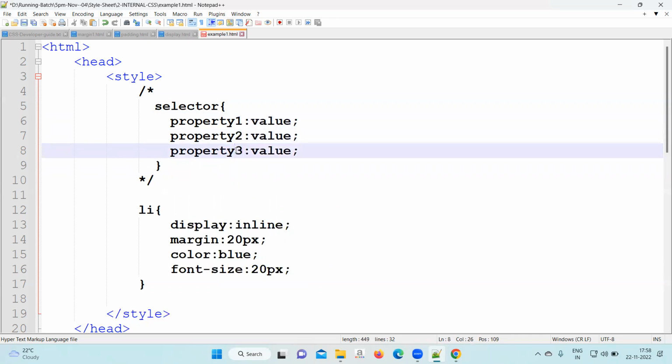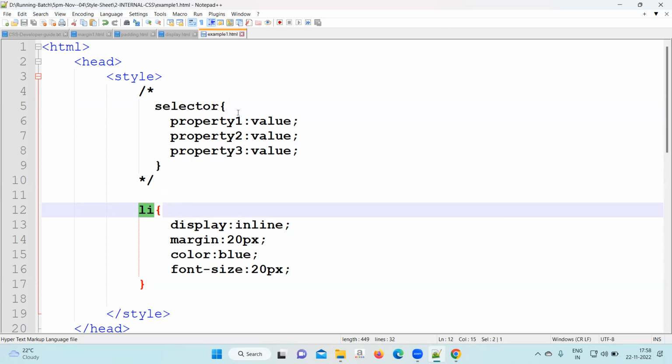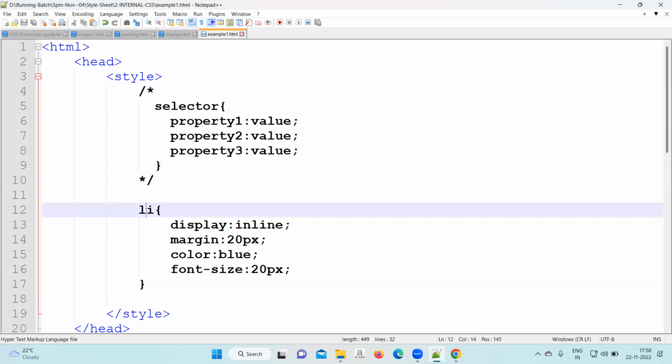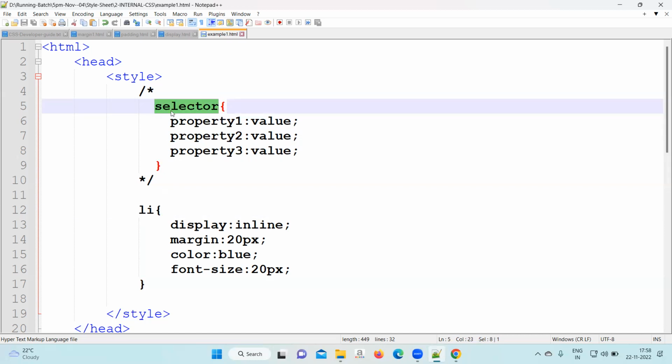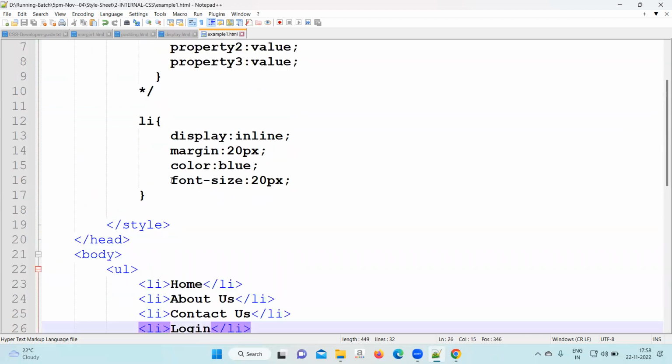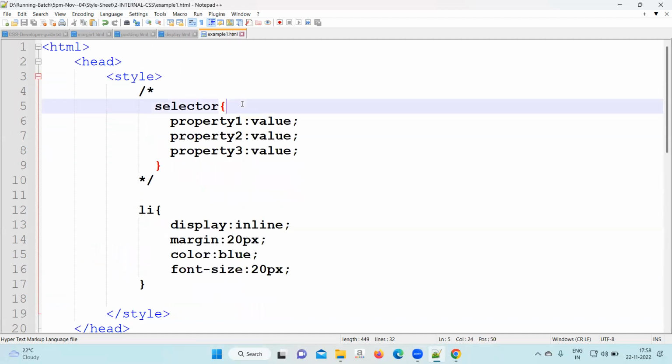Okay. Now the syntax says selector, and in the place of selector, what have you written in the example? Right, li. Li is taking the place of selector. So we can say li is the tag. When we look at it in HTML, we call it a tag. But when you are looking at the CSS, as per the CSS it becomes a selector.